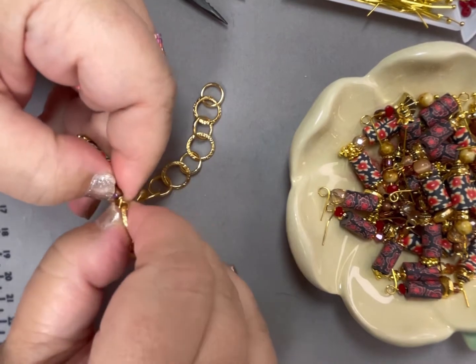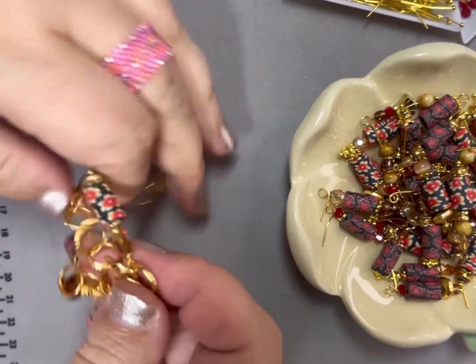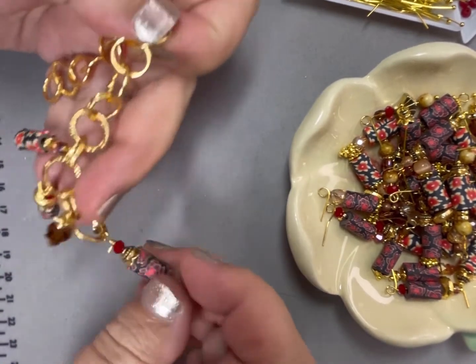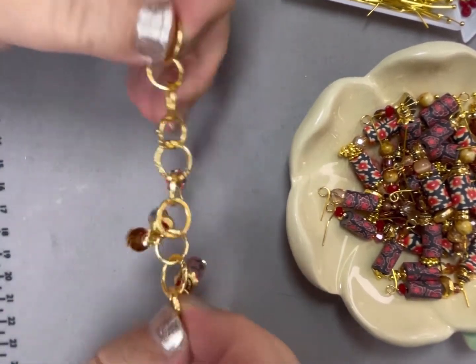Again, don't worry about the little burrs yet. You're going to go back and trim those later. It's a very tactile necklace. I mean, bracelet.